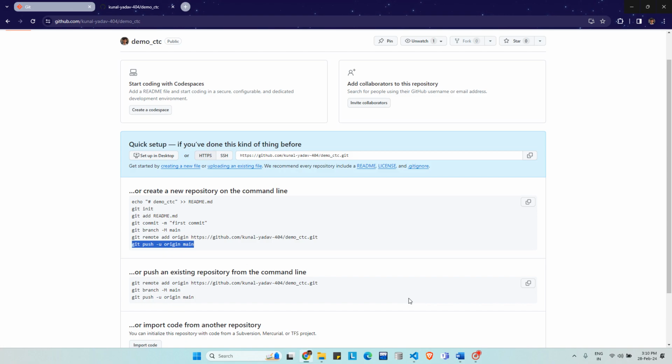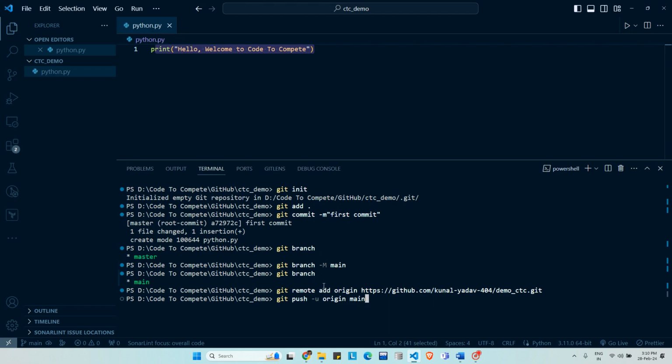For that the command is git push, but when you're doing it for the first time, you need to specify which branch, where, and a few settings. This is your branch name, main, where is this origin, and this hyphen u tells git to keep a track between your local and remote repository, so that the next time when you push something, you just type git push and it will automatically understand that our origin is this and our branch is this one, right? So for that, hyphen u is included in this command.